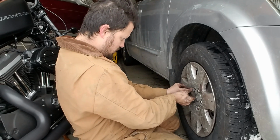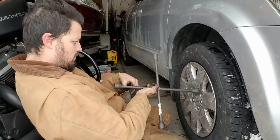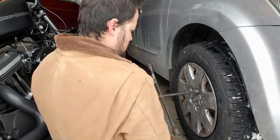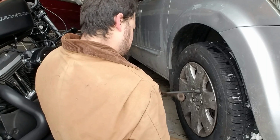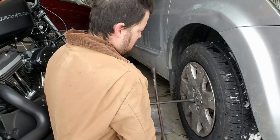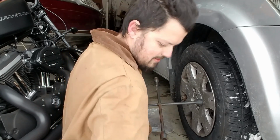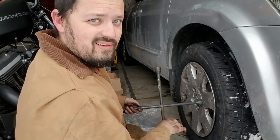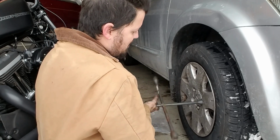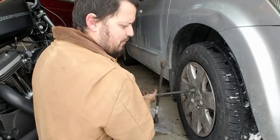One more. Almost done. Let's just tighten that up. Boom. Let's get this other one done. Oh, Ari's outside. But this is getting loud, that's why. Luckily, we're almost done now. Two more lug nuts, then we'll lower the car.